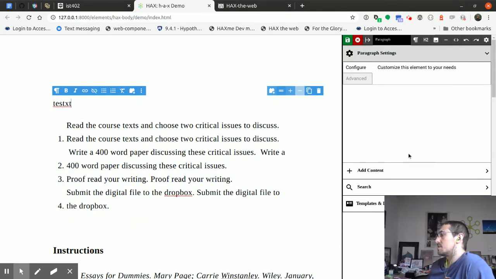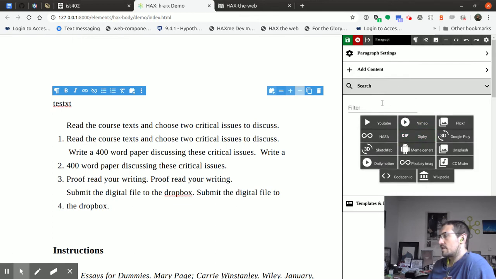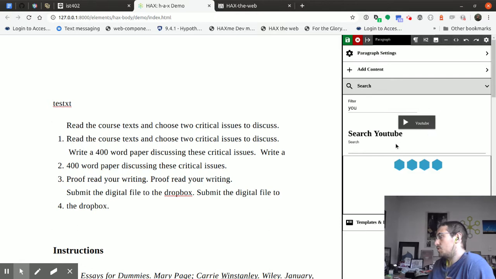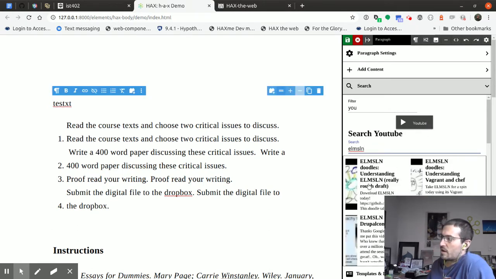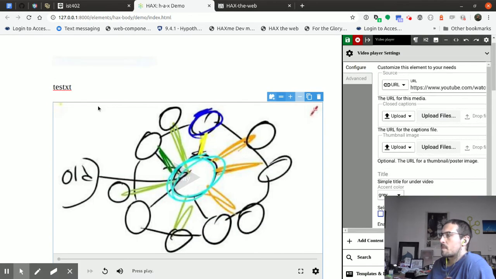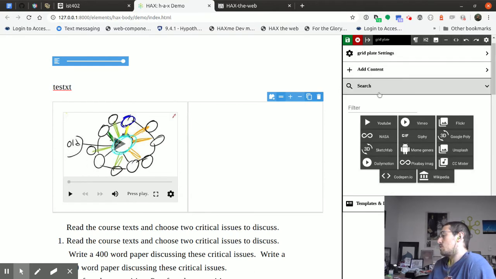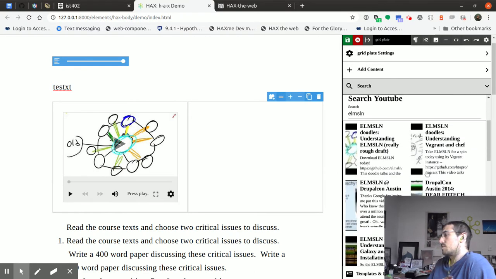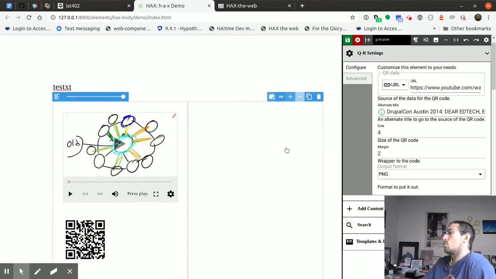This is all a result of the major rewrite we did under the hood to get this onto Lit Element. Another cool thing here: say I want to search YouTube and pull up YouTube in context, and let's search for something about Elms LN. Now I could select the video and it would say, hey, here's how you can present this, just like before. Put it in the pages of video, make it that size. But what I couldn't do before is, I'll search YouTube again for LN. I can actually take this and drop it exactly in context where I want it.